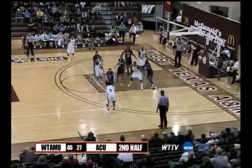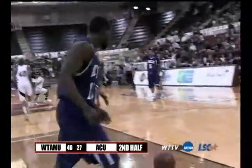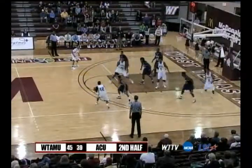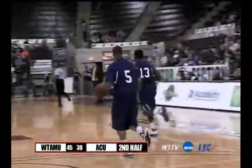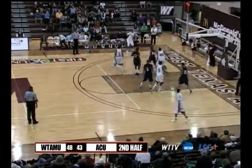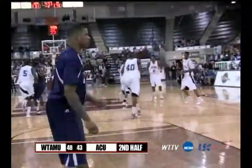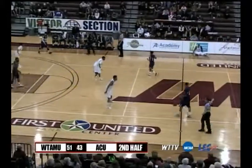To Lionel Foster and then Keenan Washington, and back to David Henderson on the right side for three — good. Put that one up with nine seconds left and the Buffs extend their lead, 43 to 27. Now Lionel Foster on the right side wing, Courtney Carr pulls up from the free-throw range — good, with 15 to shoot. The lead is cut to eight now for the Buffs. He'll drive to the right side, now Washington — ten seconds — drives into the lane. Now Tez Dumars from the left side corner for three — got it! A big three right there for Tez Dumars, has put the Buffs up by eight points, 51 to 43.